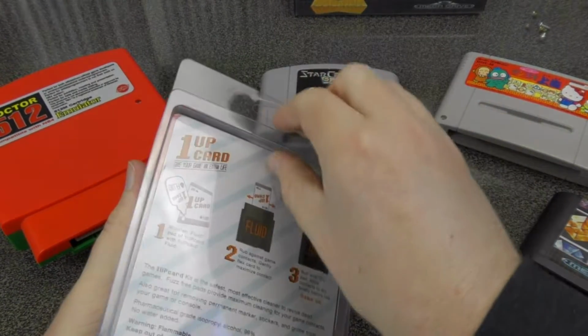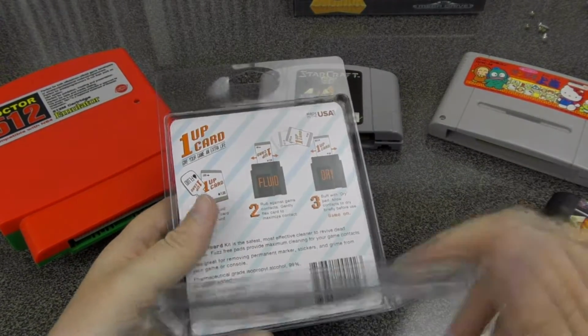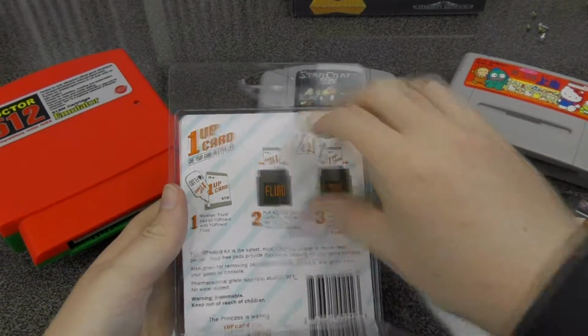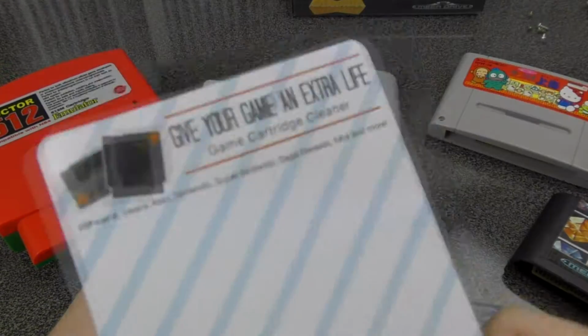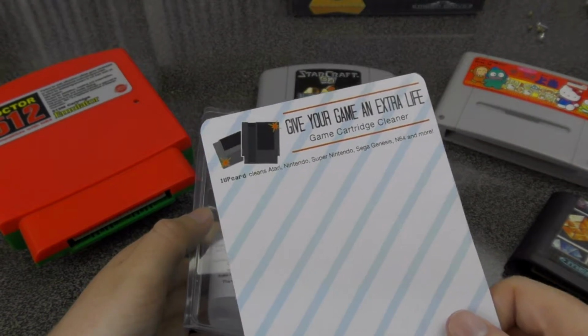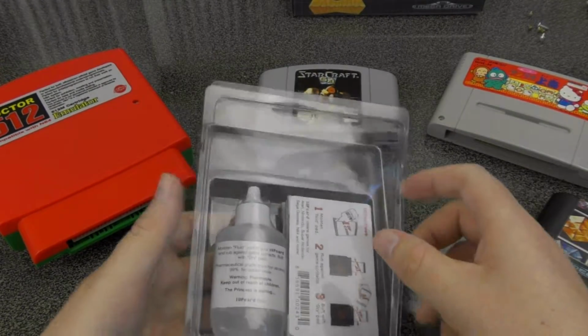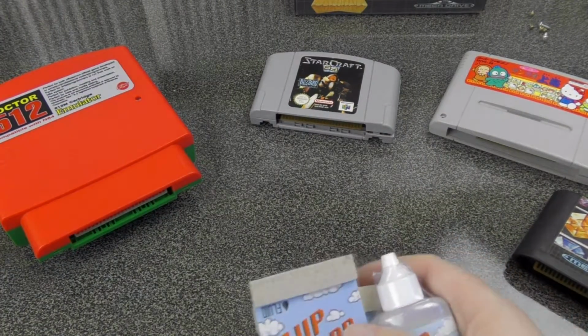Yeah, so it's in this really nice blister packaging. Well, it's not really blister, it isn't actually sealed, but it comes open like that. And this card in the back really doesn't have much on it. I actually do like this packaging. It's very clean. So, and then we'll just flip this out, toss that away.